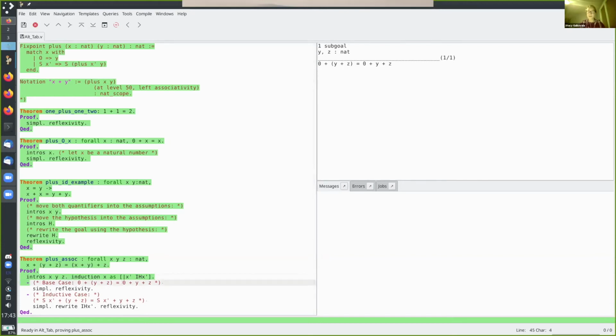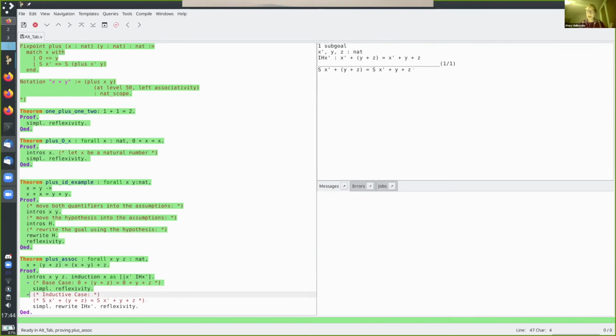All right, so now we're focused in on our first proof. This proof is pretty easy. It's identical to two of the proofs that we've just done. We can call simpl to apply the definition of plus. Now we've got the same thing on the left-hand side and the right-hand side. We can call reflexivity. That proof is complete. All right, so this subproof is complete, but there are some unfocused goals. Coq is prompting you that just because you finished the base case doesn't mean you're done the whole proof overall. You need to focus on the inductive case now. So we'll focus on our second bullet point, which is the inductive case.